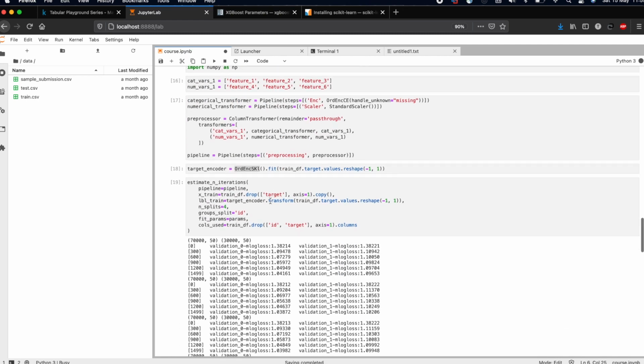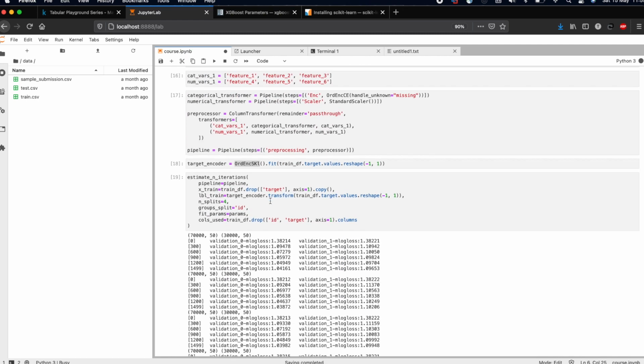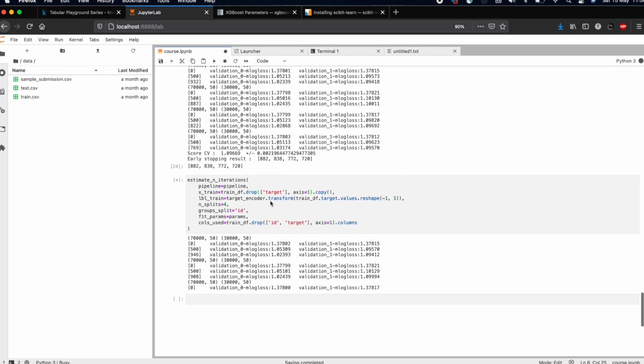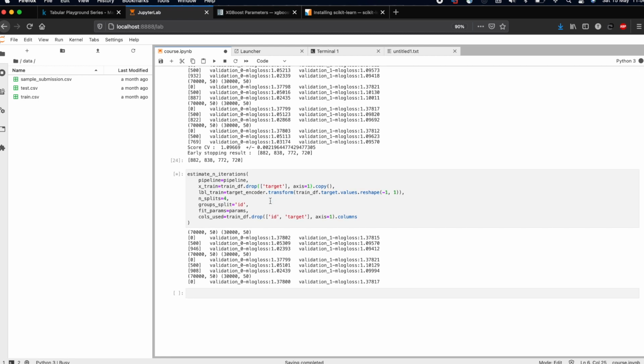So here we have something like 50. Normally it will take something like 49 every time. So in the same way we're learning from different parts of the data, we're forcing the algorithm to learn from different attributes, which is kind of good as well for the generalization of the model.